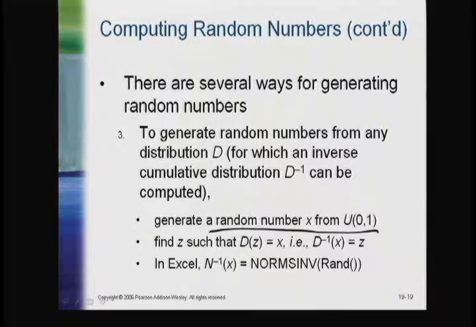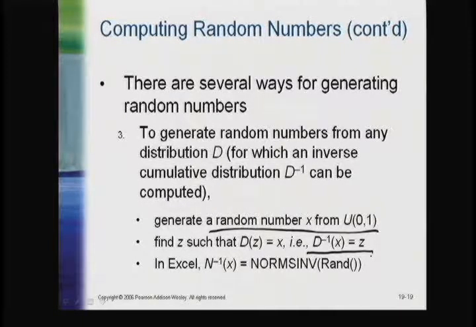The basic idea is we generate a random variable x, and then we use the inverse distribution function. I'll show you this graph in just a moment. So the randomly generated variable is the x, and then z is deterministic. It comes from the inverse distribution function that you want to work with. So you generate random x's, and you use the inverse distribution function to get the randomly generated z's.